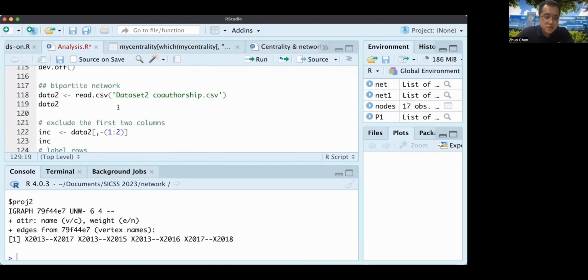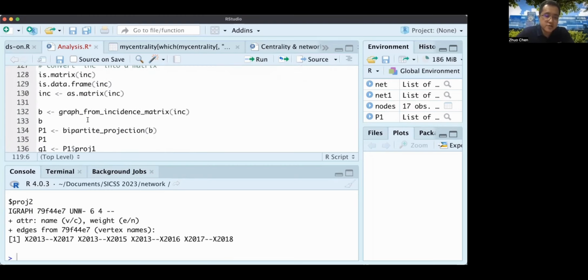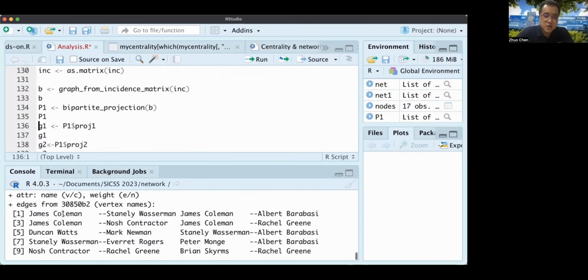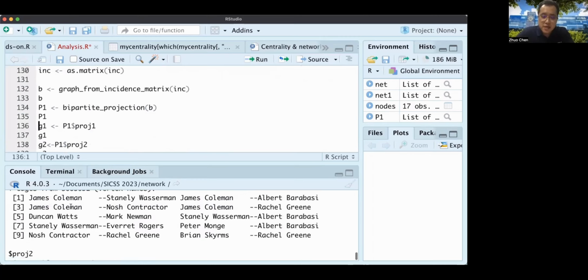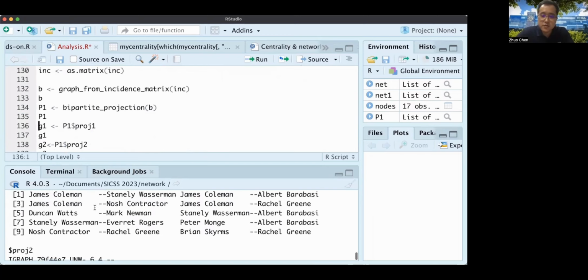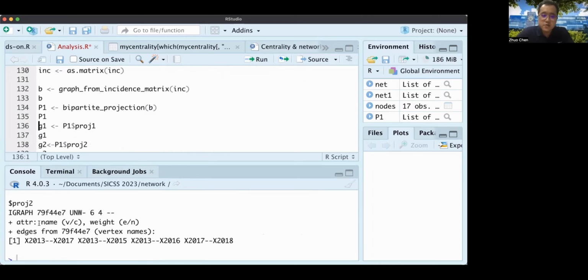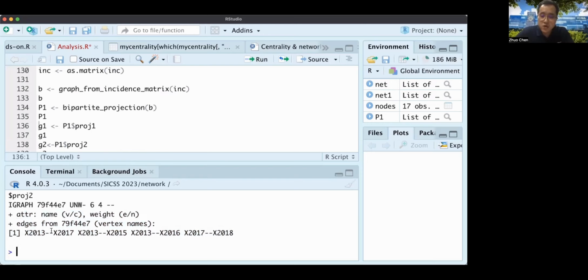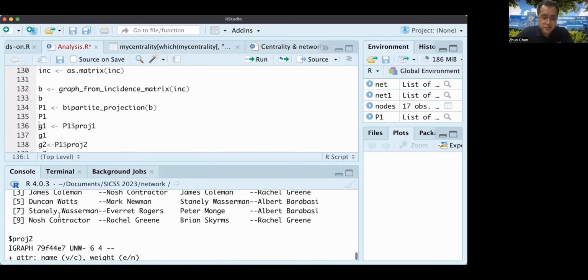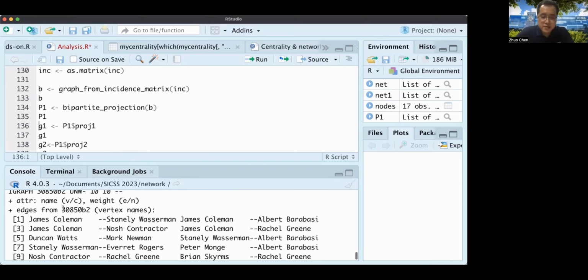So again, just remember that for a bipartite network, after projection we get two networks. In these two networks, their nodes belong to the same type. The first network is an author-to-author network, and the second network is the article-to-article network. If you change the context a little bit, for example, if these are websites, it would mean to what extent the two websites share a common audience and readership. This will be of interest to many analysts, especially those interested in practical research. And again, the first one is the author-to-author network.